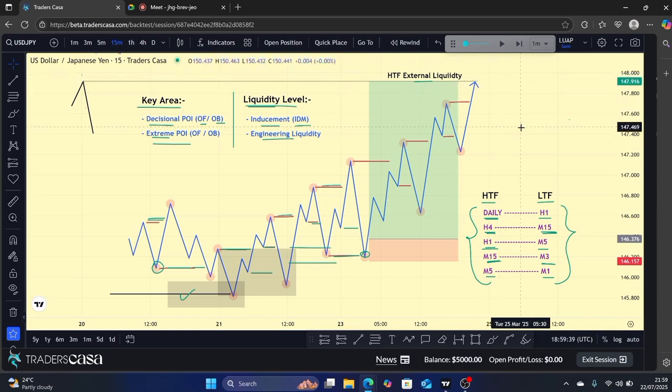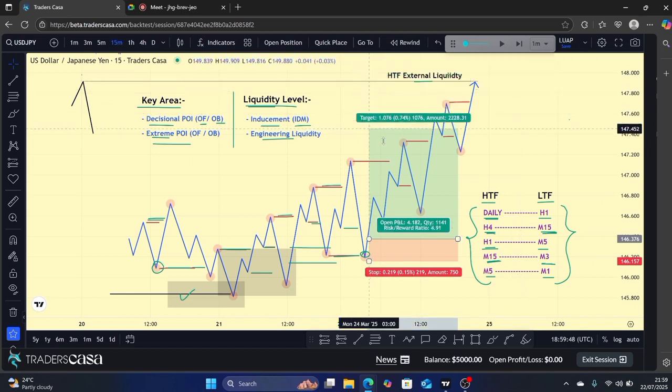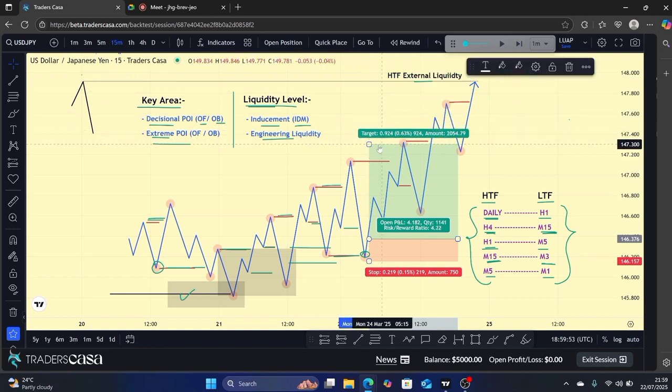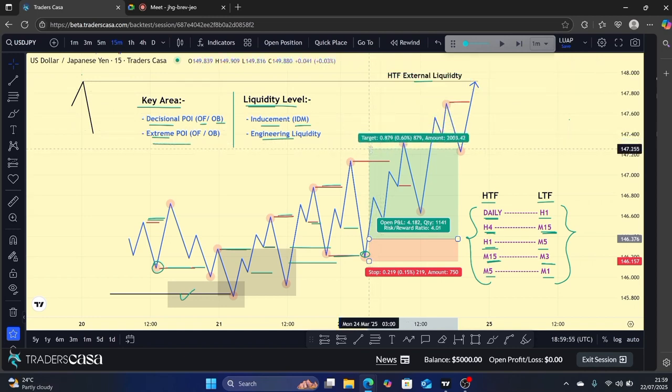There are times where, let's say you don't want your trade to last for long. In that case you can have a rule for yourself, maybe a fixed risk to reward of 1:4. Then you can take that 1:4, even though you know that price will obviously extend to the external liquidity. You just have a risk management rule that you will only be taking a fixed RR of 1:4 no matter the case.